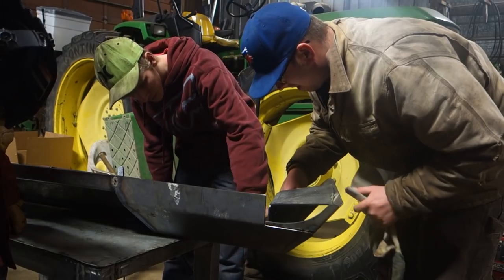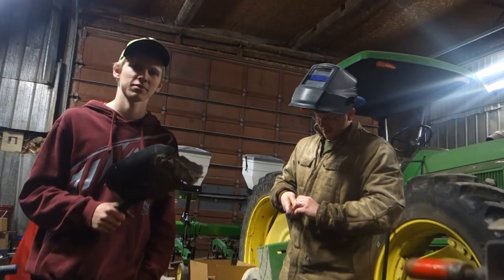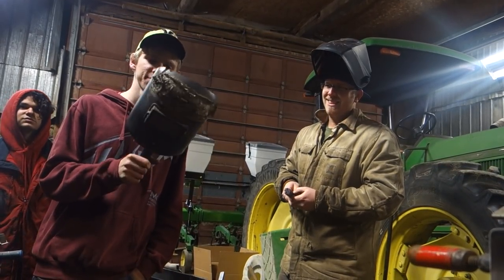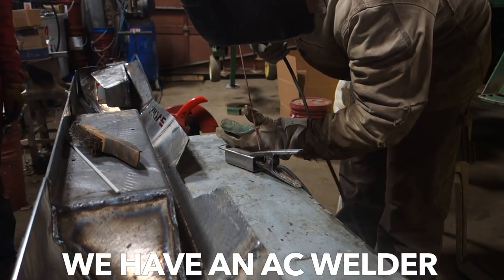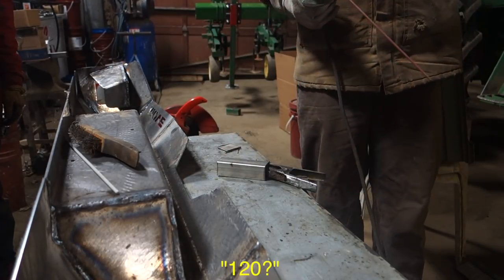So if you have done some tacks and still got slag on it, you're gonna wanna chip it off and wire brush it. Make sure you have a good quality mask when you're welding. It makes it a lot easier to see. This is what you call quality. Heat up. Yep. 120. Yep.